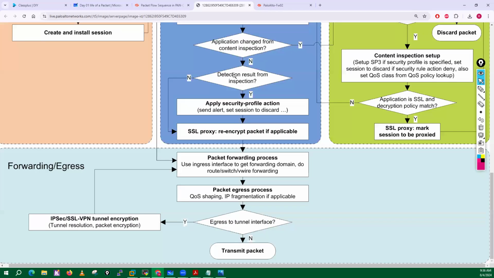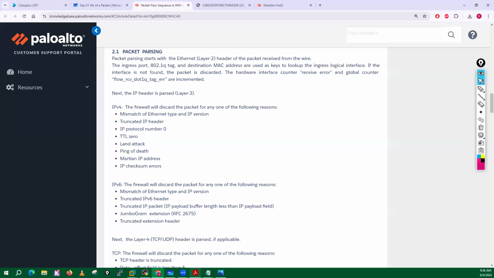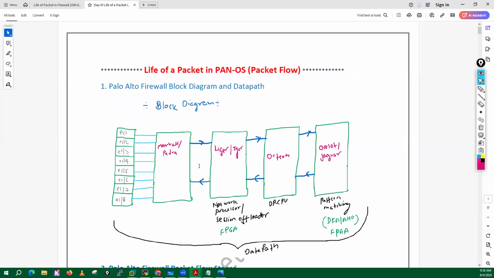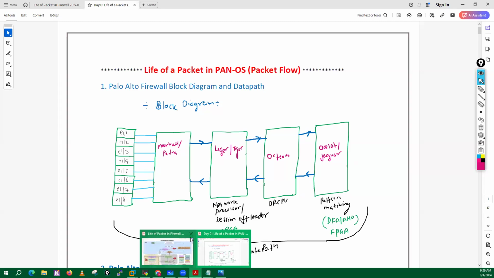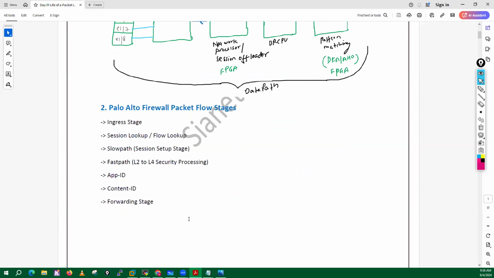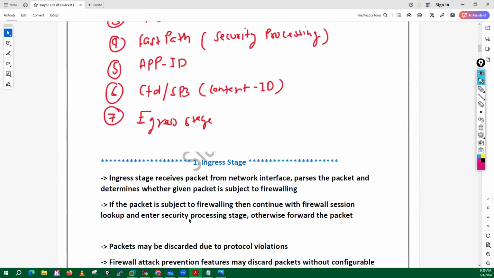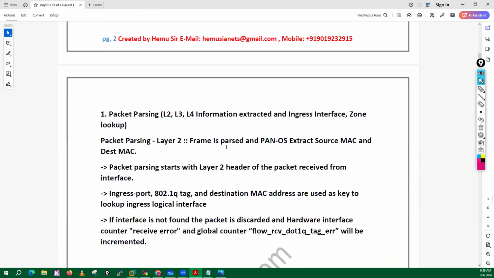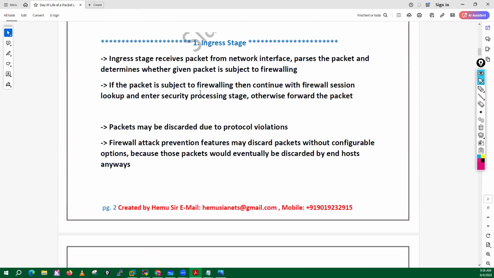Even though I have written all this information here as well, you can check out this information too.